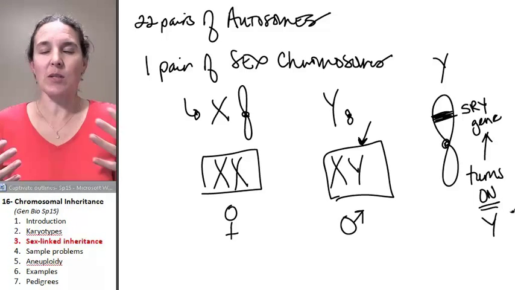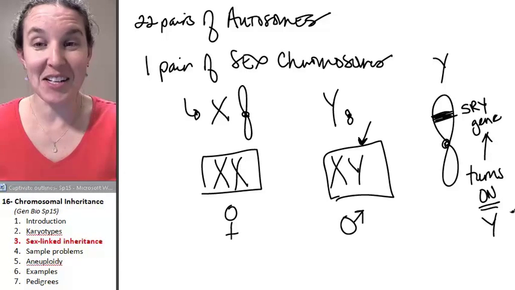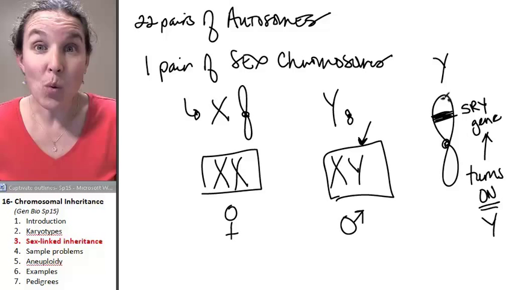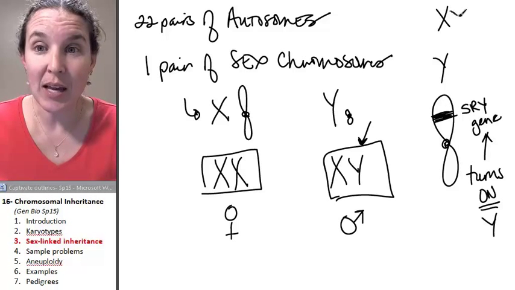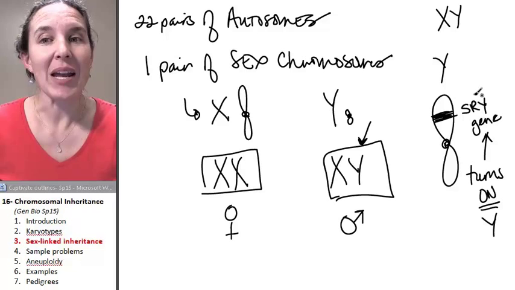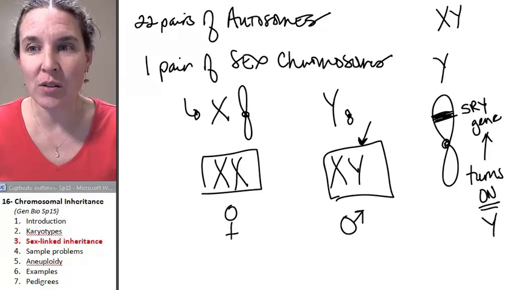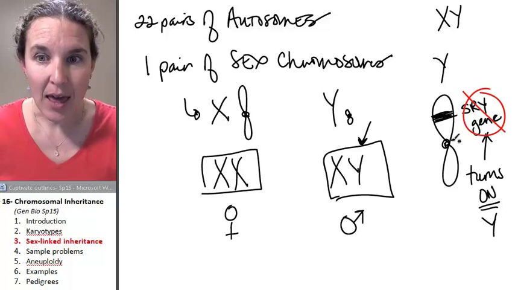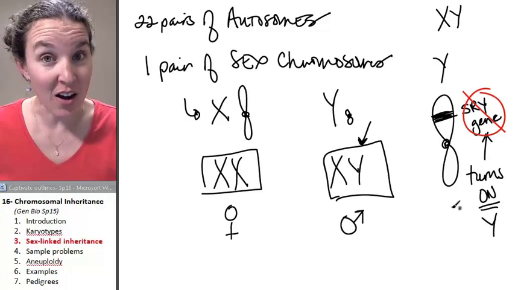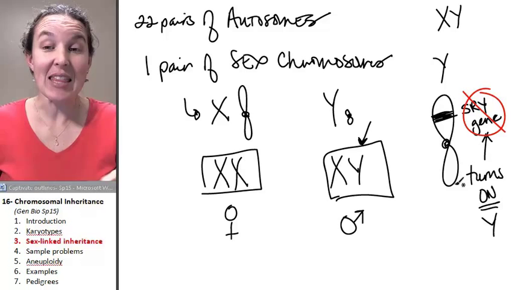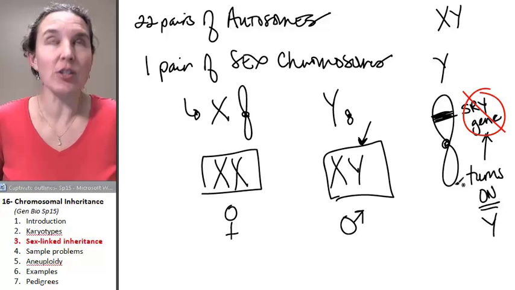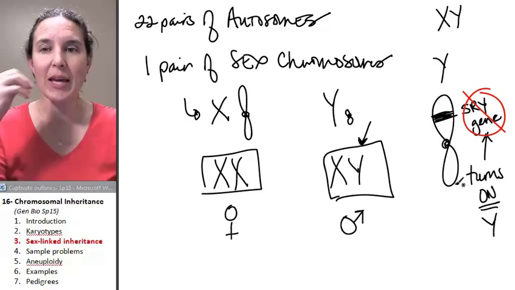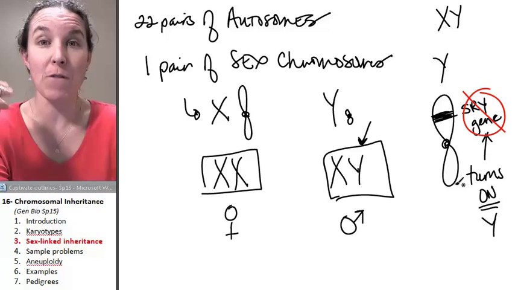Now, the reason why I said this doesn't always work this way is because you can have a Y chromosome and be genetically male, XY, but if you have a wackadoosical SRY gene that isn't working, then your Y chromosome will never get turned on, which means that you will not, your testes, your gonads will not lower. They'll stay, they'll become ovaries. You'll basically look like a female.